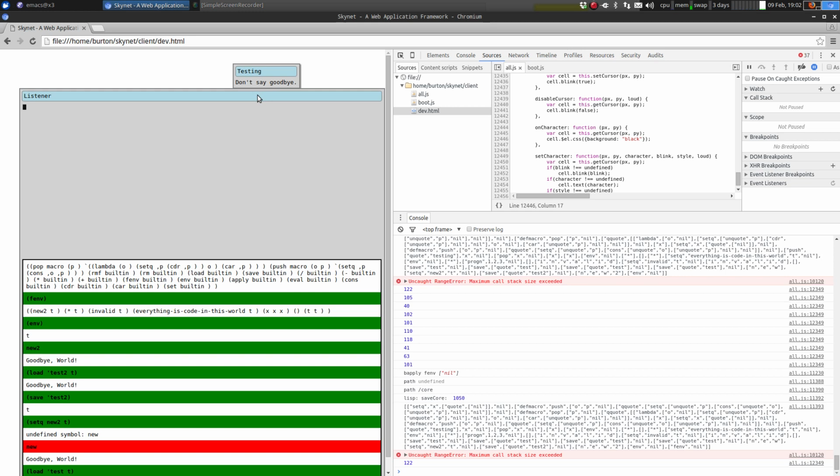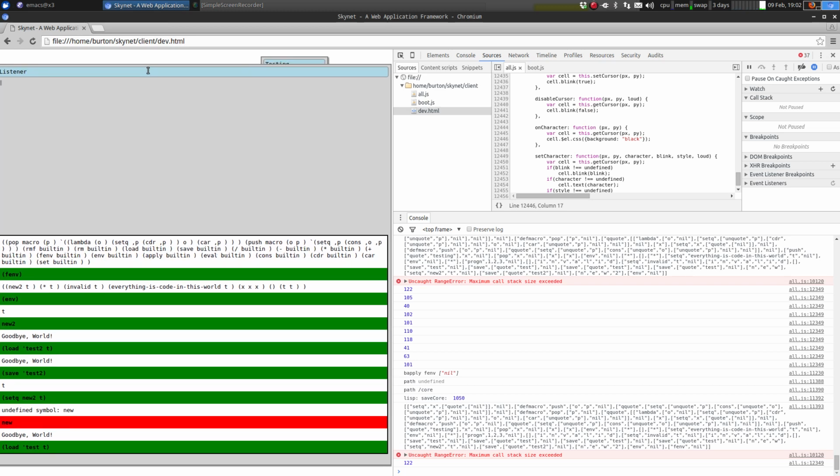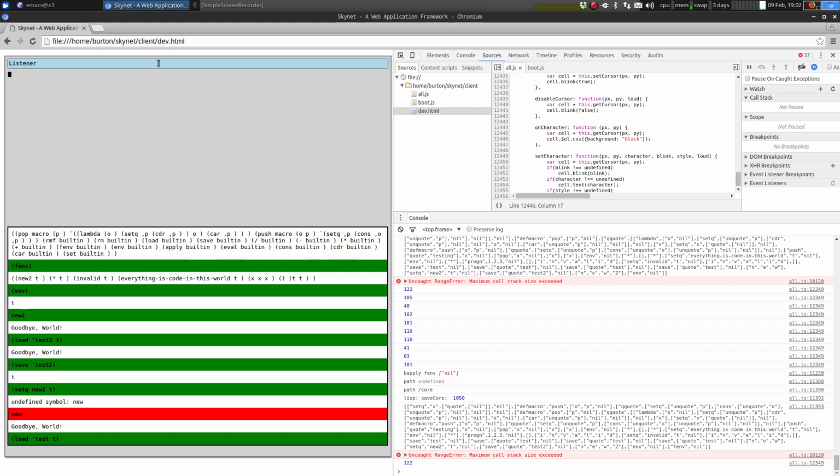So the point of these videos is to actually show off both Skynet and its development at the same time. So if you're interested, tune into a later episode. I don't know if I'll do much development in this one. This is really just a first demo showing you the current status of Skynet as I've had time to write it over the past week. So, yeah. The cool thing is the window system to start with. It's not perfect, but it's basic.